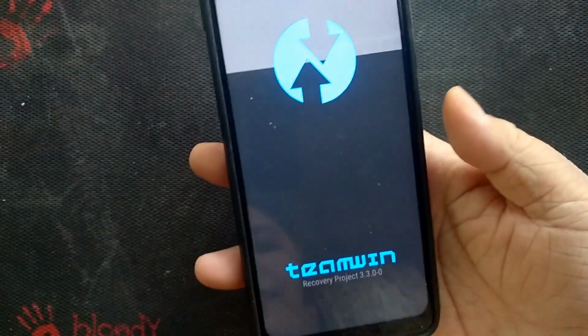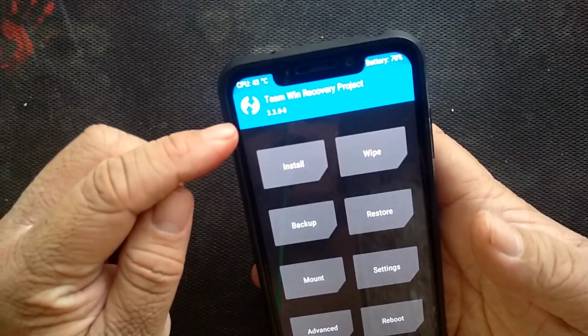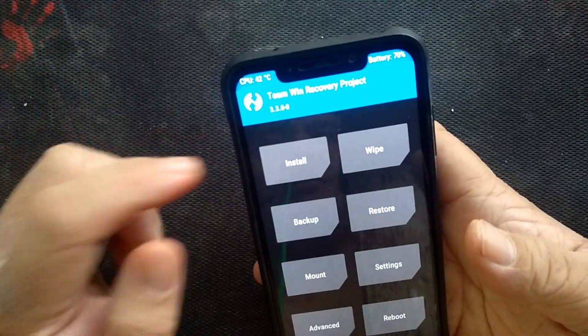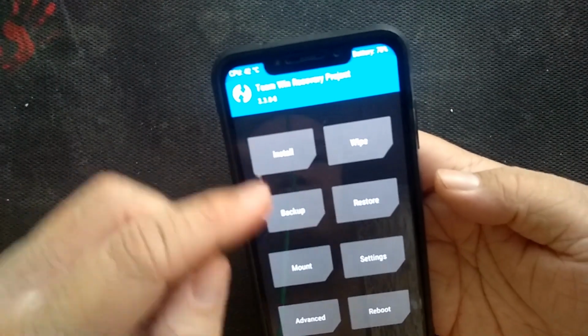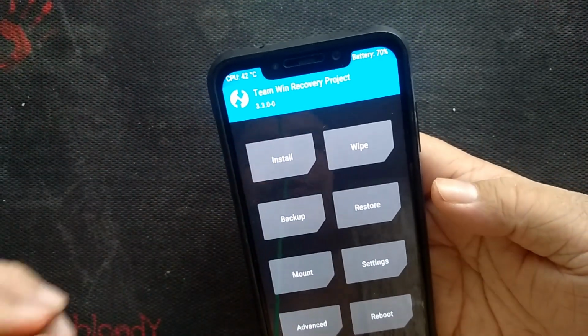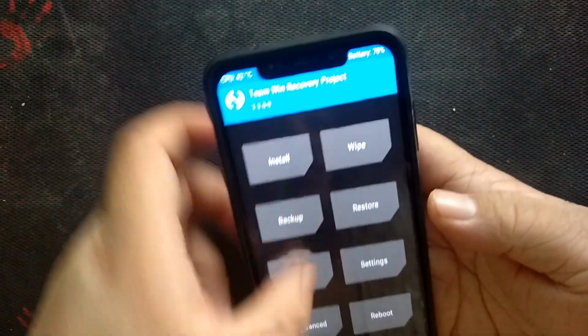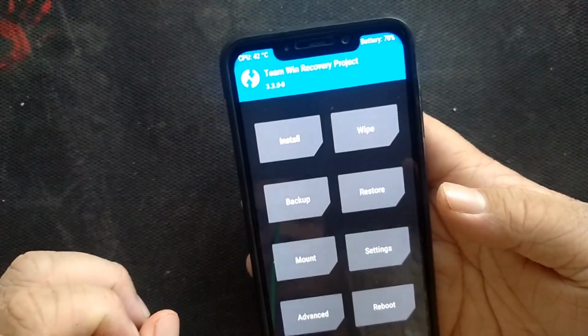So we are at TWRP recovery. I'm currently using version 3.3.0.0. This has a touch issue when you first use it for a few seconds, then it will function right away. So as you can see, I cannot touch everything. Let's just wait for a few seconds.